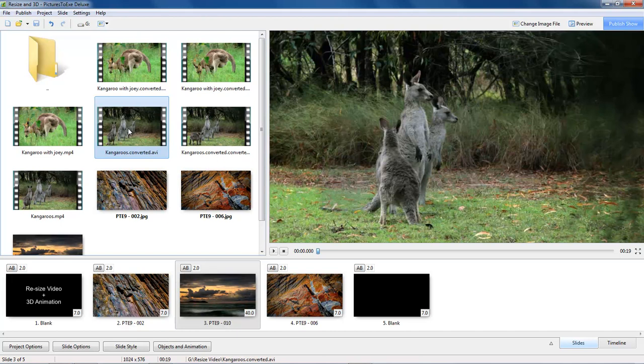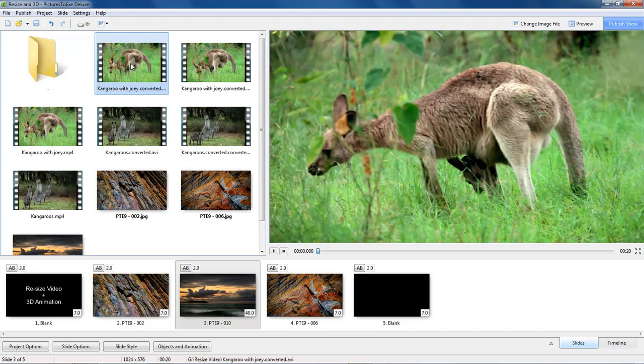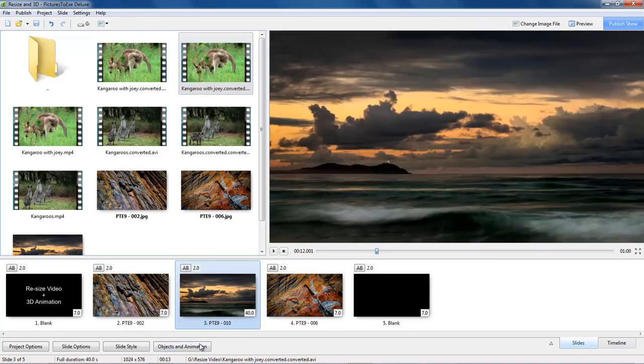So this one now is, if you look down here, it's 19 seconds. This one is 15 seconds. Here's our joey, which was 20 seconds to start with, and here we only need 14 seconds. Not sure why it's showing us 13 there, because I cut it back to 14. Let's hope I haven't made a mistake, because what I'm going to suggest we do now is just switch these videos around. Fairly quick to do.